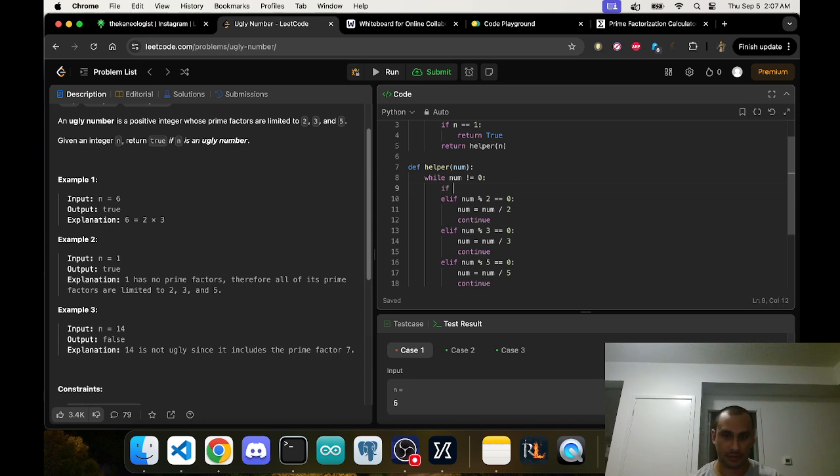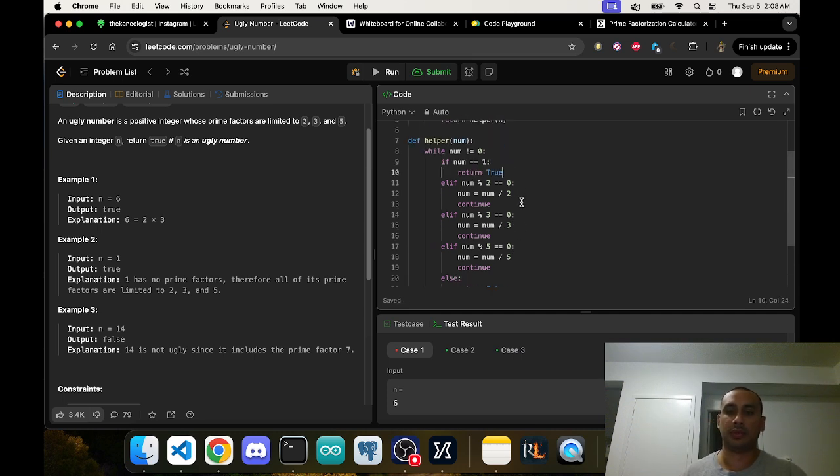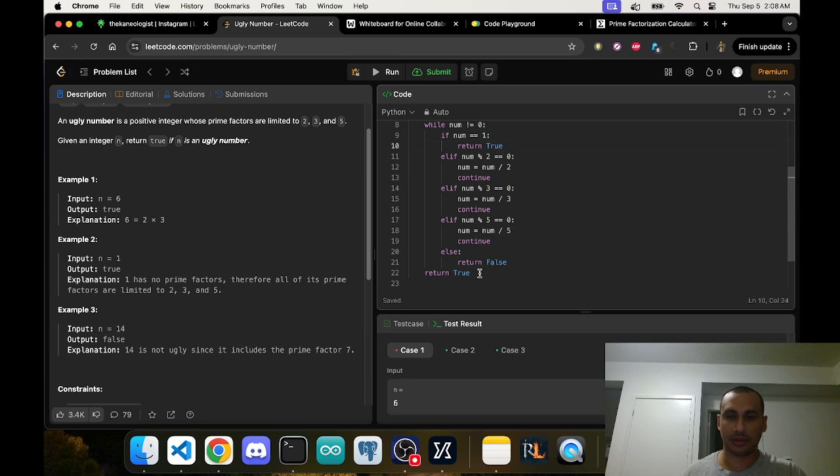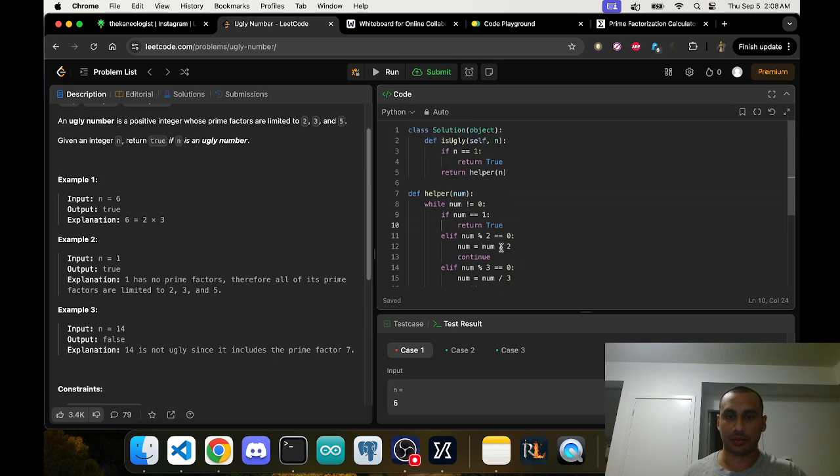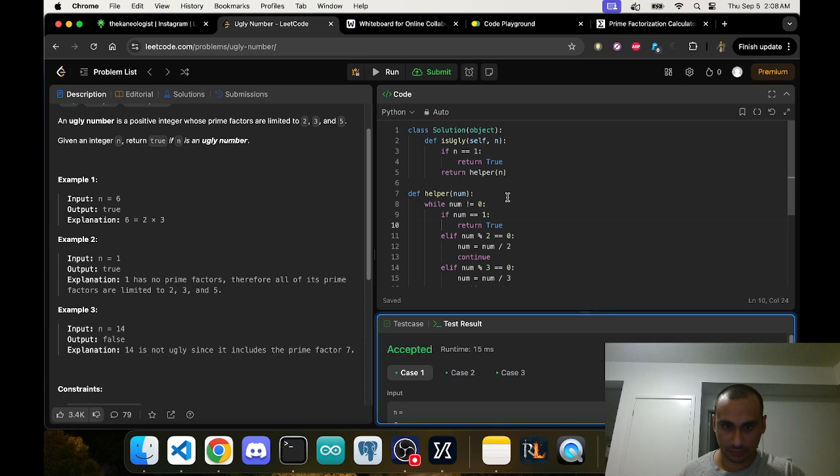So if num equals 1, return true. And if it's none of these, return false. This should try that. Yes.